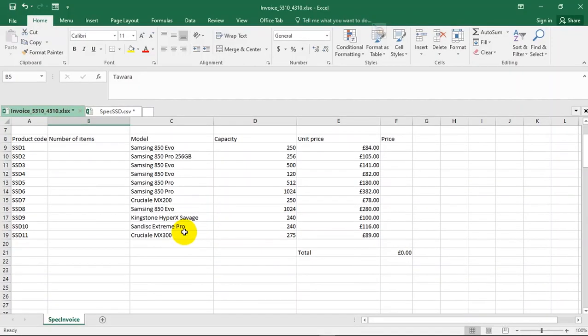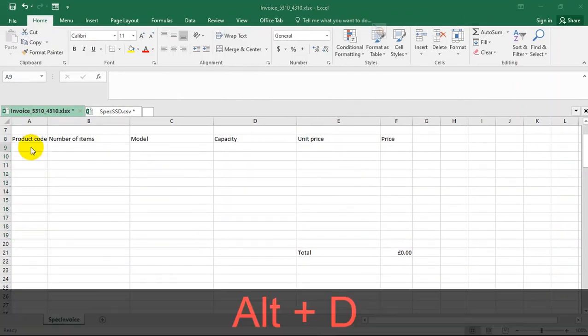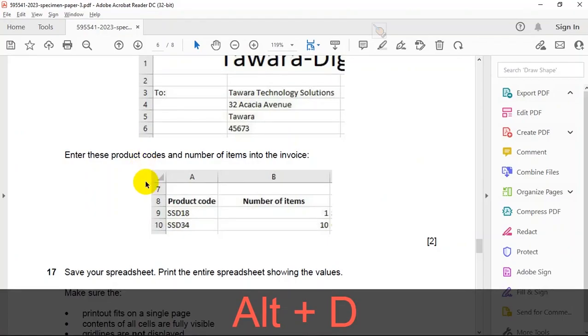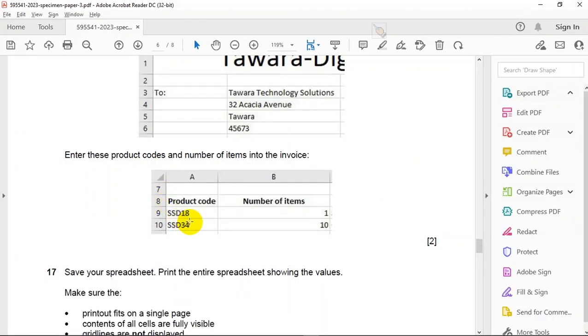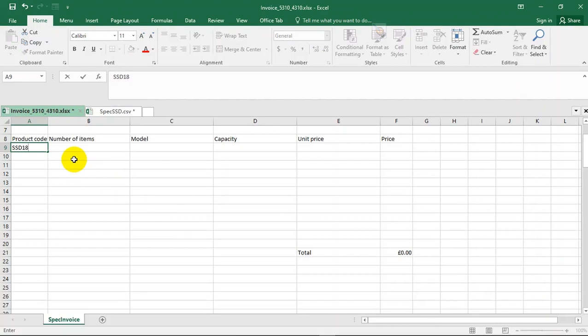So now we can now do away with this. All right, so do away with this and you have to enter the product code. So everything is looking so empty. But let us now enter the product code SSD18. SSD18.